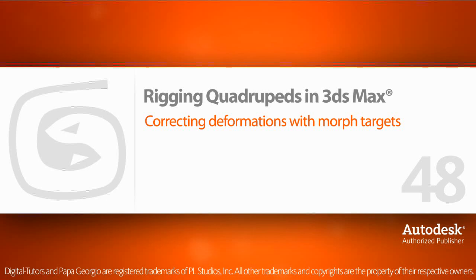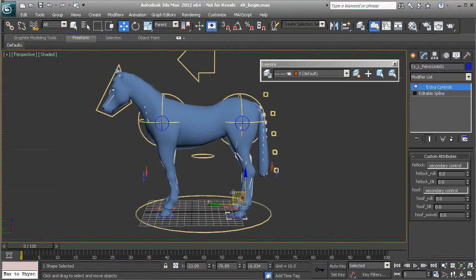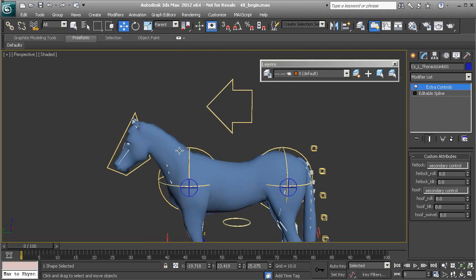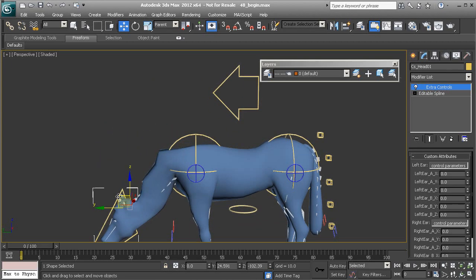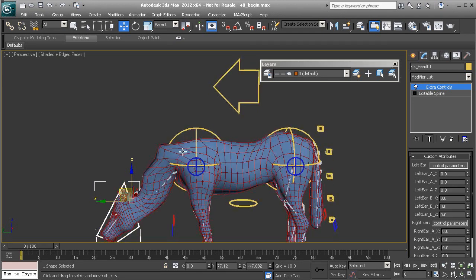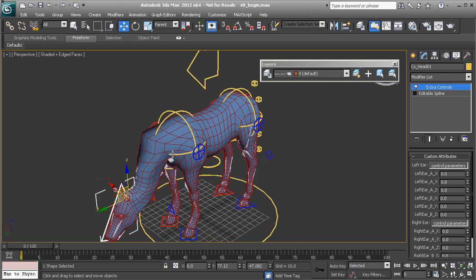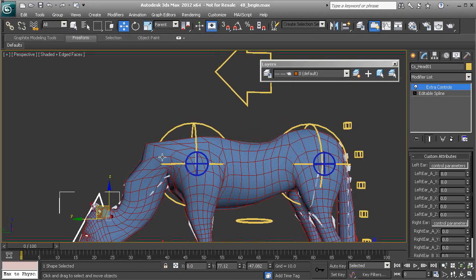In this lesson, we'll learn a technique for fixing deformations that require corrective targets. So in the scene, I've managed to adjust the weights. Okay, so everything is looking really nice. However, if we were to grab the head control and start to bring that down, you'll see that eventually we'll run into an area where we'll lose volume, and it just doesn't look too well. Yes, we could always paint weights back, but again, the problem is the volume would be lost.